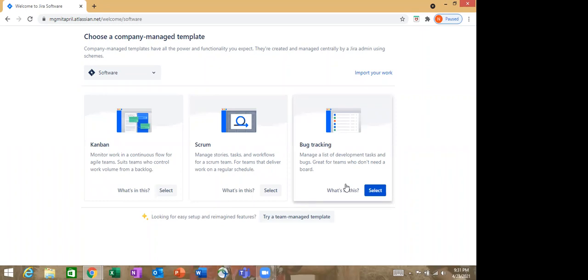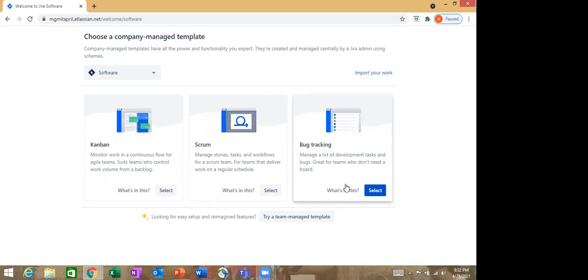Here we have three types of boards: a Kanban board, a Scrum board, and a bug tracking board. What is the difference between them? Kanban board is a monitor for continuous workflow in an agile team. This is for huge requirements, a lot of things, like a 2 or 3 year project.